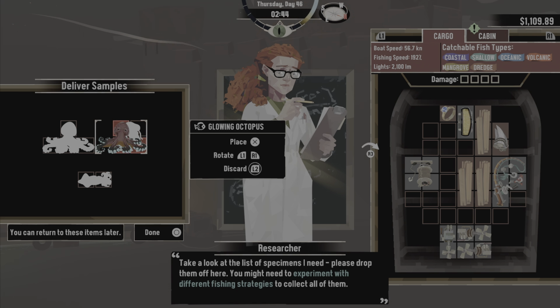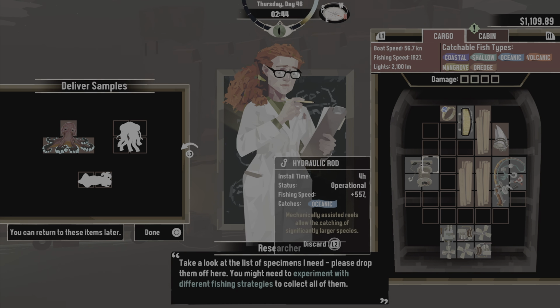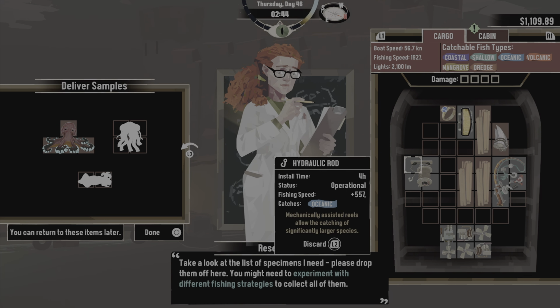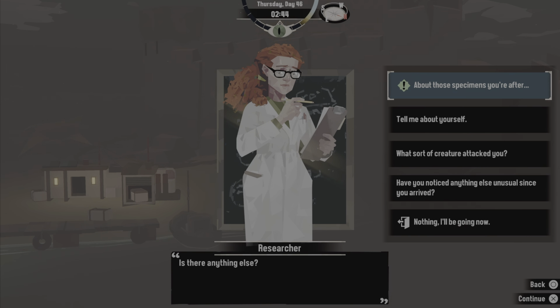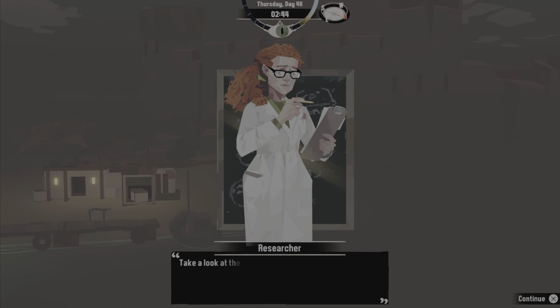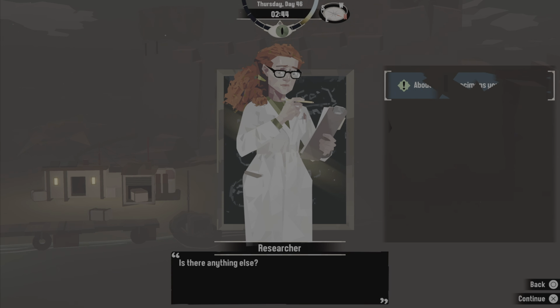Oh my god, and look at this. We already have a freaking octopus. Firefly squid. Or jellyfish. Alright. Is there anything else? Take a look at the list of assistance I need. Oh, I thought you were gonna give me a hint where they were.